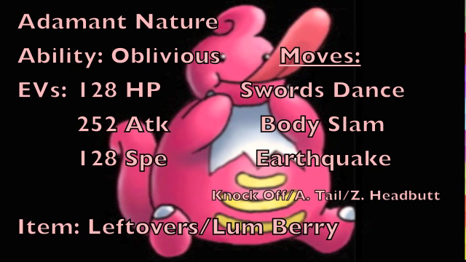As for the EVs, we're going to put 128 into its HP to give it a little bit more added bulk, 252 EVs into its physical attack to max that out, and then 128 EVs into its speed to give Lickilicky enough speed to outpace base 65 speed Pokemon, giving it more of an offensive presence as opposed to just focusing on HP and attack like a lot of tanky attackers typically do.